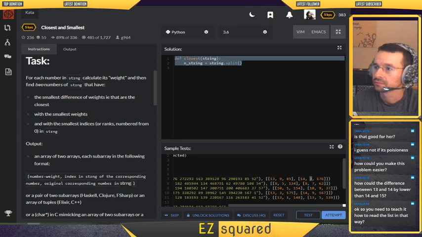That's harder than you think, to make sure that they're all the lowest. Like, I'm going to have to add these 2 indexes together, 1 and 5. Right? The smallest indices or ranks numbered.